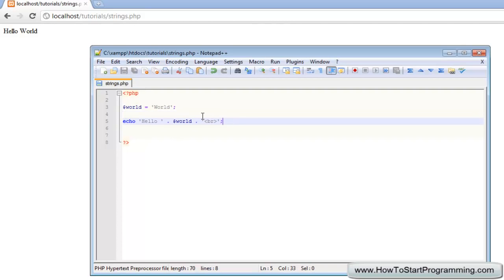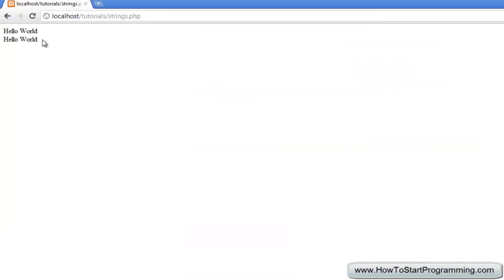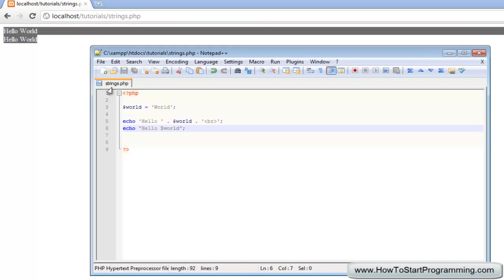So if we wanted to do this with double quotes, we would just do echo hello world, and looking at that, it looks a lot easier to do the double quotes, doesn't it? And we save that, reload it, same thing. But the difference is with performance, but also what I'm going to discuss now is how to echo out HTML.